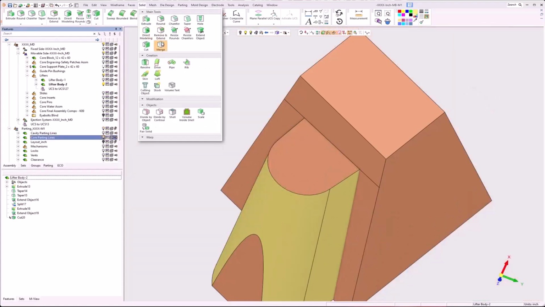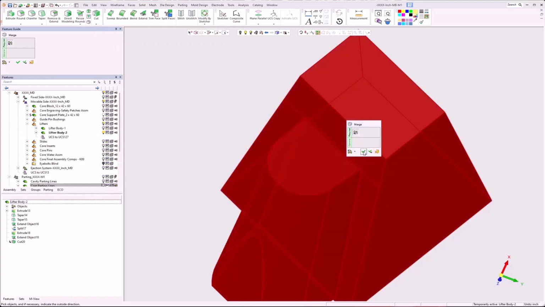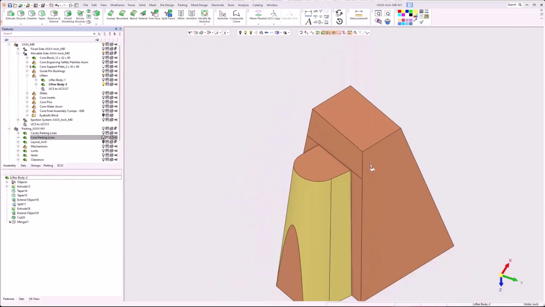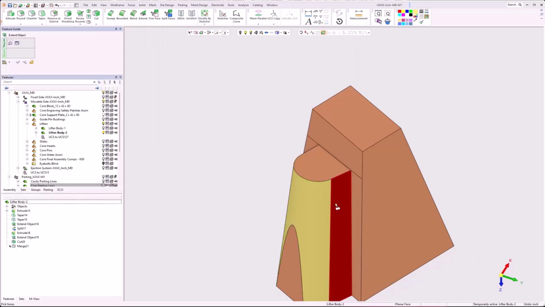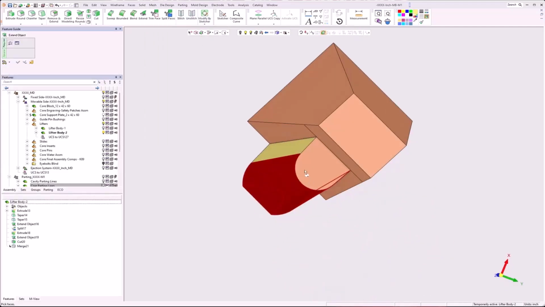We're going to merge. And then, like we did before, we're going to use the extend to get away from face on top of face.